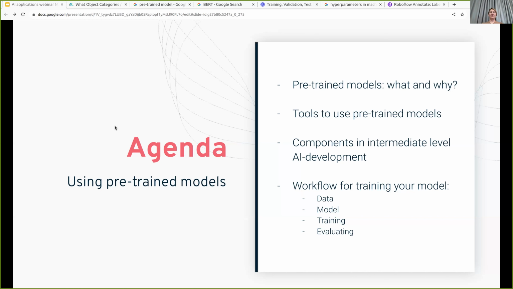And then the main thing is focusing on this workflow, in what order things are usually done, and what it takes to collect the data and fine-tune the model, train it, evaluate, decide when it's ready, and so on.